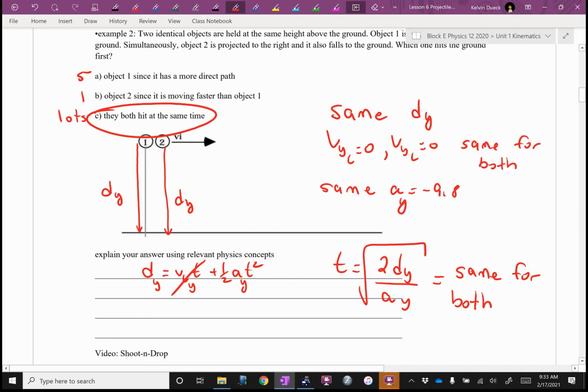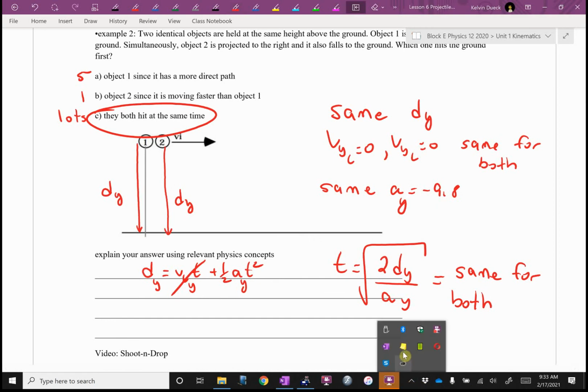That's an almost purely algebraic proof, Jack. I didn't make up numbers. I could have. I just said, look, same Vi, same a, same d, vertical. And again, let's split it up. Who cares that it's traveling sideways? All I care about is both of them in the vertical direction are doing that. Yes, the second one is moving sideways at the same time. Don't care about that. Vertically, they both started out with an initial vertical velocity of zero. They both fell the same vertical displacement. They both experienced the same gravity, same time.